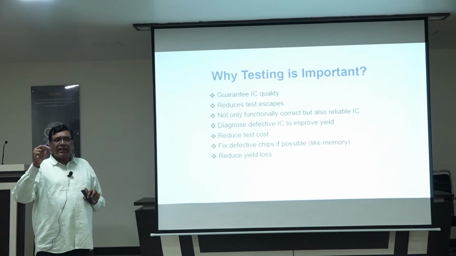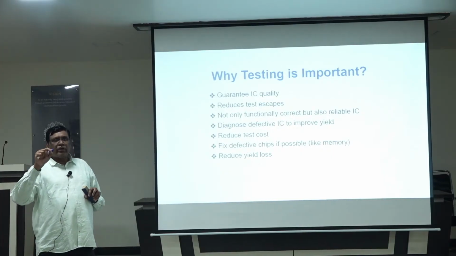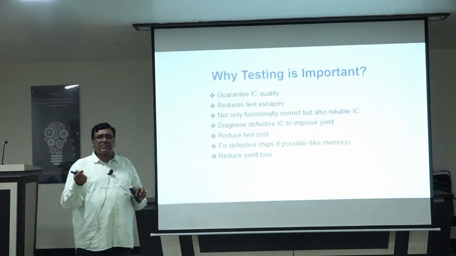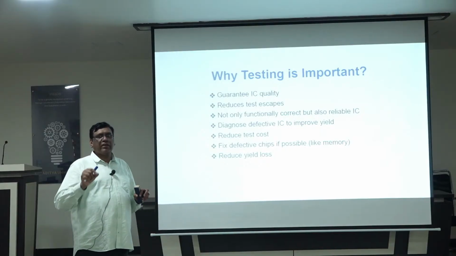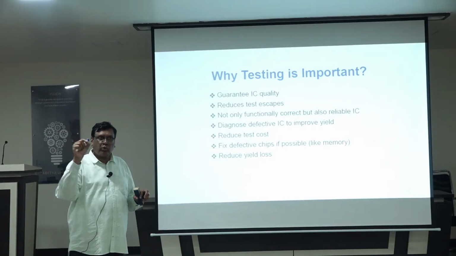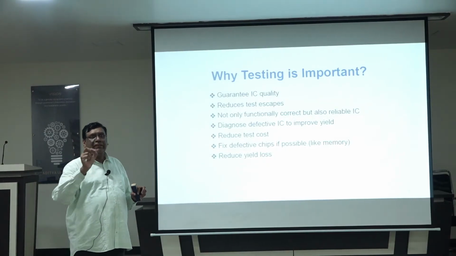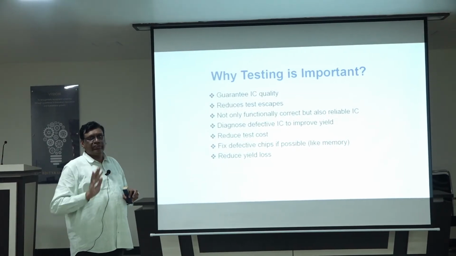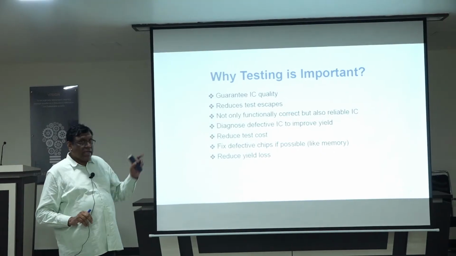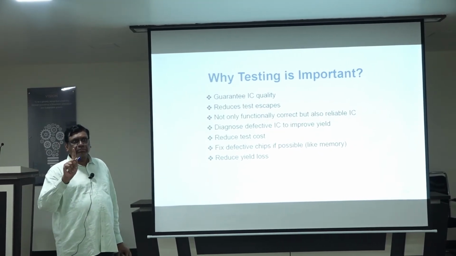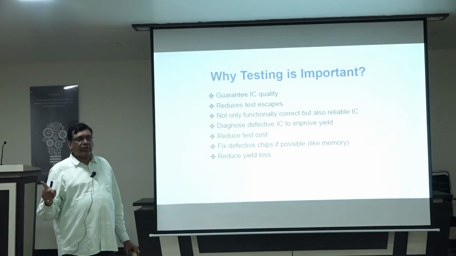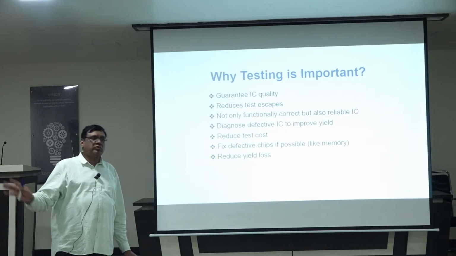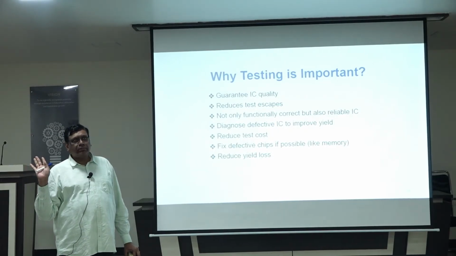That means all the transistors, as I told you initially, like 5,000 transistors, each and every transistor must be manufactured correctly or not. I have to read the values from it and know it. Only then can I say that it is a good chip. That has to be done not for only one chip. 1 lakh chips are manufactured. All 1 lakh chips also have to go through that same process.